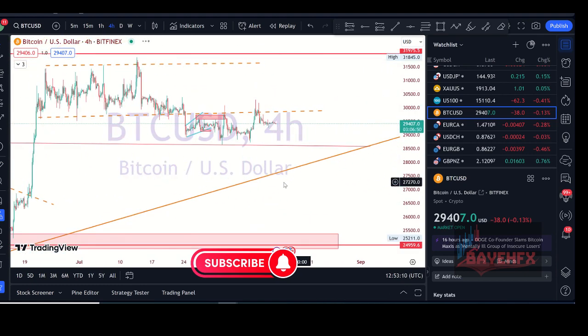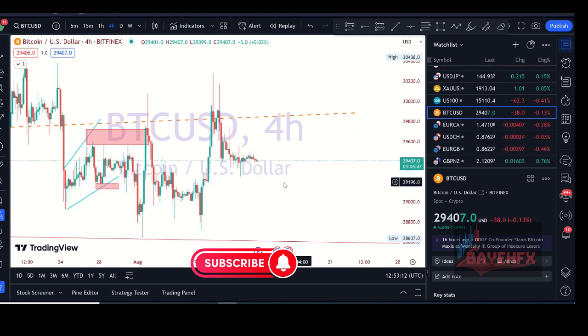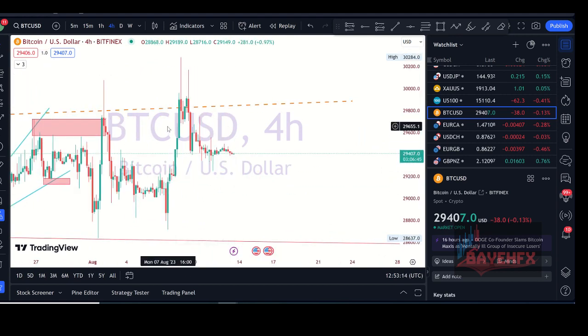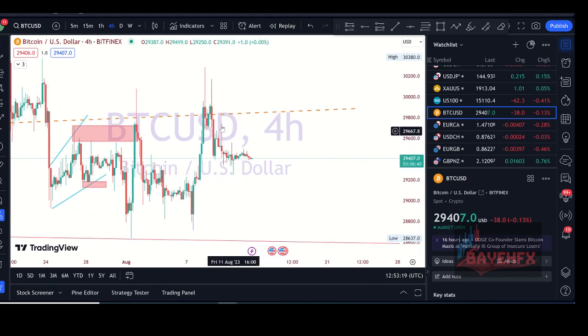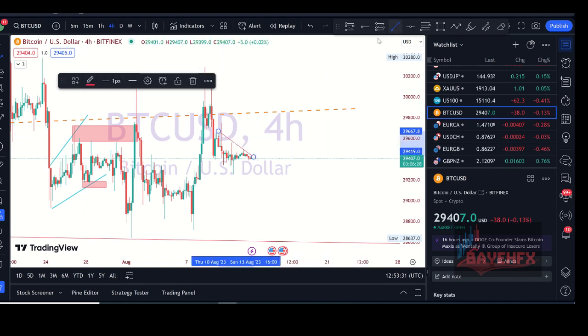And as you can see, if we zoom in a little bit more, you can see exactly what we're getting, right? A bullish impulse move, a bearish correction, a bullish impulse move, a bearish correction. So as you can see, this is showing you the possibility of a breakout to the upside. See here. Yeah, this is a descending channel. So once we get a breakout, a retest, then we'll push to the upside.